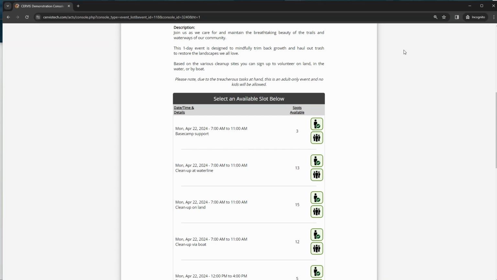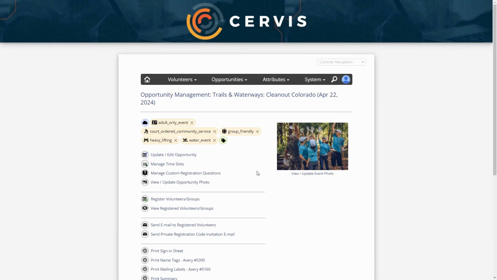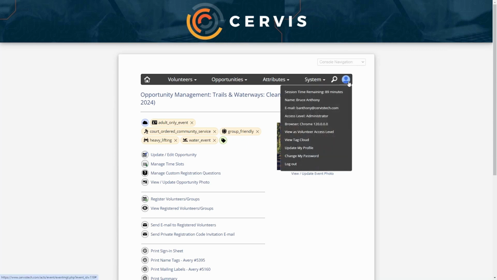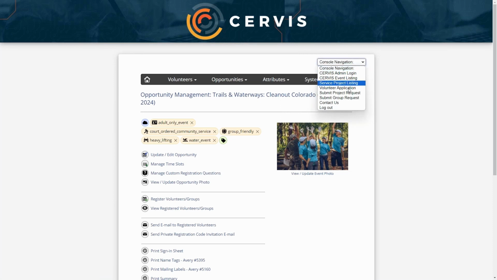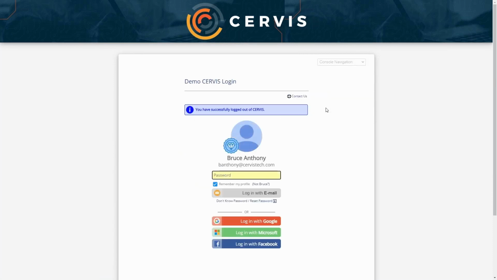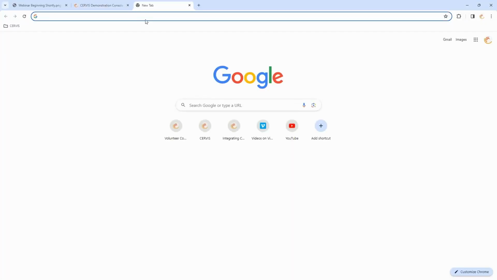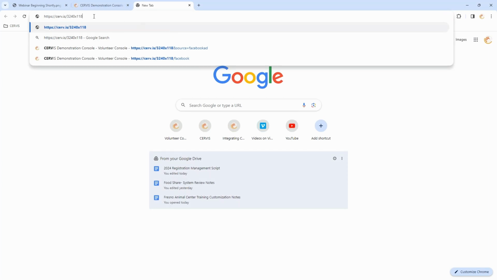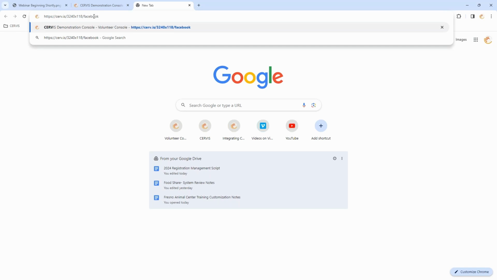But source tracking allows you to add a tag to that to identify, if you're publishing an ad on Facebook or something like that, then you can use essentially just a line to add extra information. So I'm actually going to log out here, and then we'll do this in this browser. So if I go to that link, I can add to the end of that /Facebook.